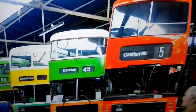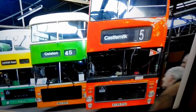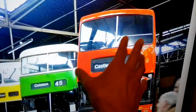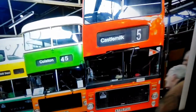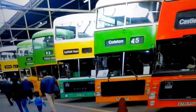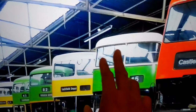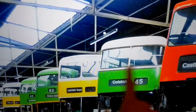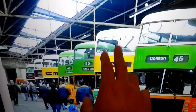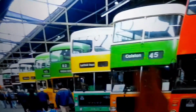Now, I took this photograph at Bridgeton in Glasgow on one of their opening days. And this shows a picture of a Volvo Ailsa Mark III with the Alexander RV type bodywork. It's got the Voith transmission in it. Now this next to it, that's a Volvo Ailsa Mark I, but it's got a different Alexander bodywork. There's only a few of them like this. Because the majority of the Mark 1s were like the Alexander AV type, like this. But this is, I don't have a lot of knowledge on these ones.